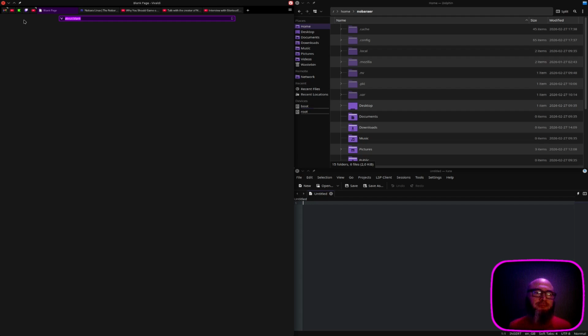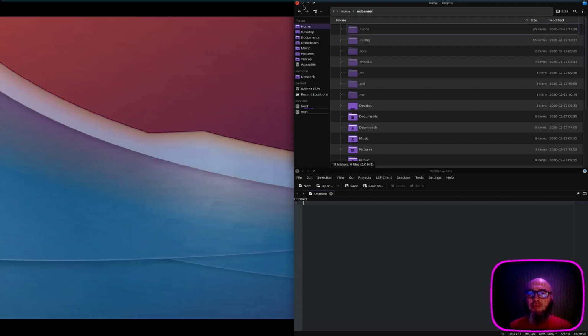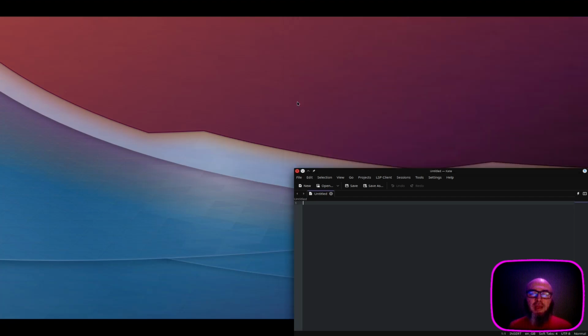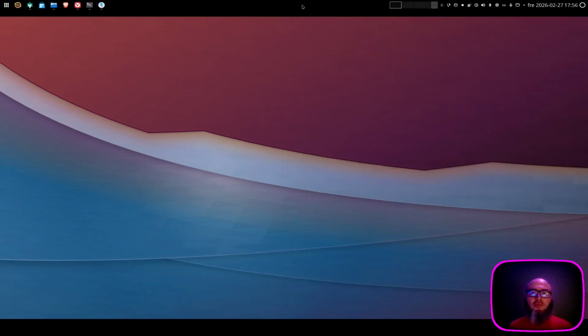But anyway, good, but not for me. I like what they have done, but not for me. Also, the system had almost these things as you see them up here, except the workspace switcher. It was on the left side. I moved it to the right side, and I changed the date and time.